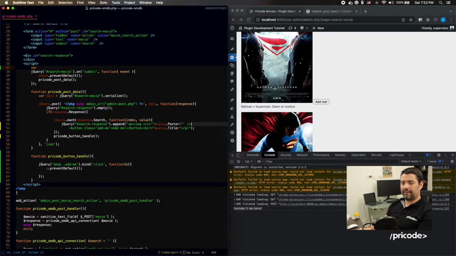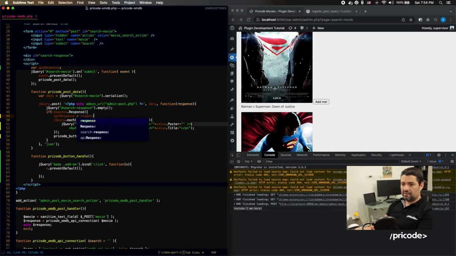So let's add a variable over here. This is going to be a global variable, and we are going to call it API response. So if a response comes back, we are going to save all the info over here. It's going to be a variable that we are able to use anywhere in the code.